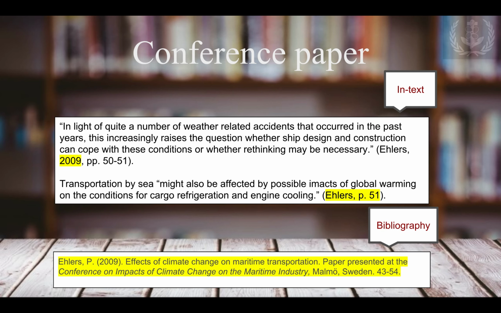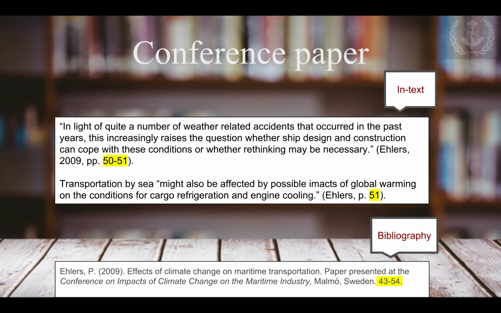This is the basic rule, but if you are citing multiple works by the same author, or maybe even multiple works by the same author published in the same year, there are exceptions. See our short video on how to distinguish works by the same author if you encounter this situation in your referencing. If you are including page numbers in your in-text citation, use the specific page or pages where you found the document, not the range of pages of the entire document as is done in your bibliography. In your full citation at the end of your work, be sure to include the entire page range where you found the paper.